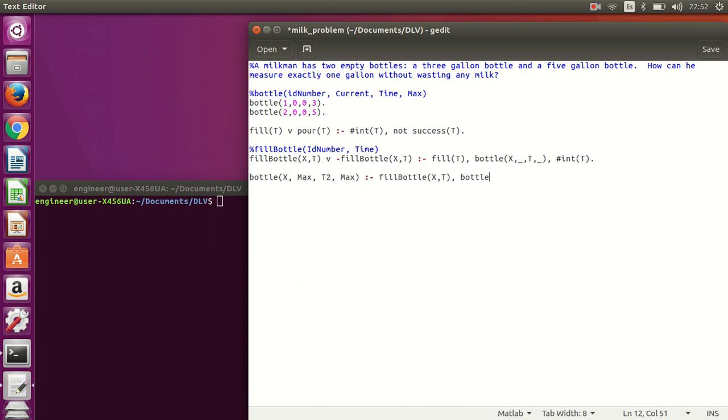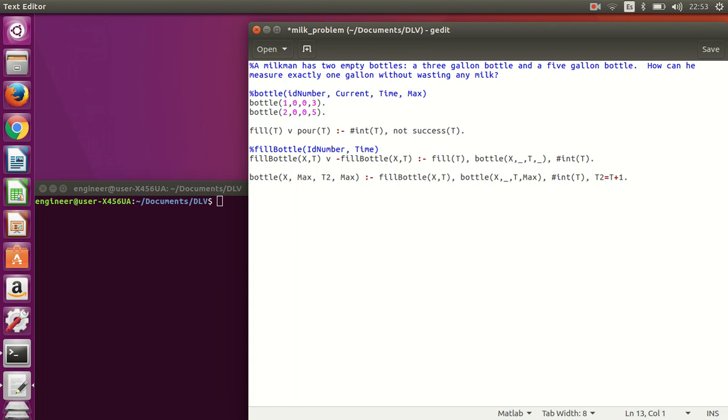We define the bottle X to have any given amount of milk at time t and has a maximum capacity. We define t as an integer, and we say that t2 is equal to t plus 1. And what this means is, for example, if we decide to fill bottle X at time 0, then it's going to be full at time 0 plus 1, which is 1.